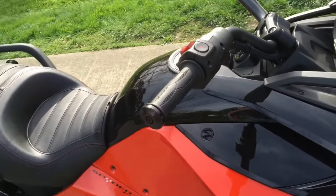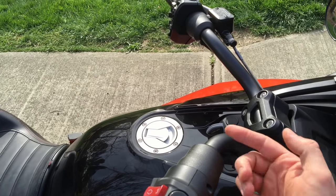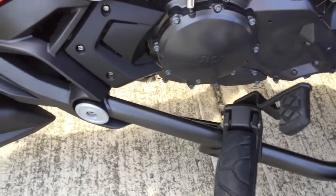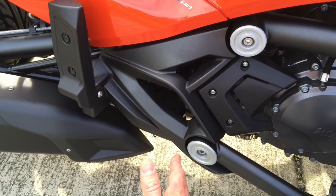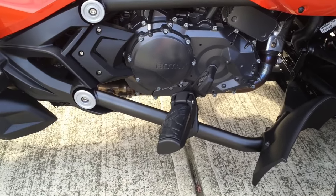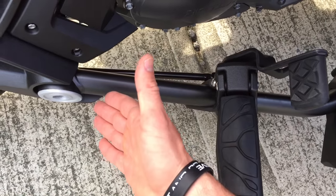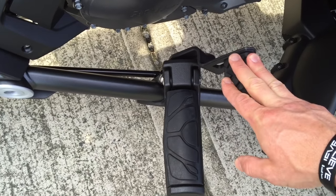It comes with the U-Fit system, which is actually a handlebar system that changes. This part and that part actually come off, and you can change out these handlebars to be further in or further forward for a more aggressive feel, making you lean forward. This is the standard position — I think position three or four out of four positions. Same with the legs: unlike the RSS, where the driver pegs were more like a traditional crotch rocket with your legs straight underneath you, this is more of a cruising position. It's actually nice having the feet forward because it's more comfortable, and you can change out these rods to move the pedal forward or shorter depending on leg length. There is one brake pedal that controls all three wheels — no handlebar brake like a traditional motorcycle.